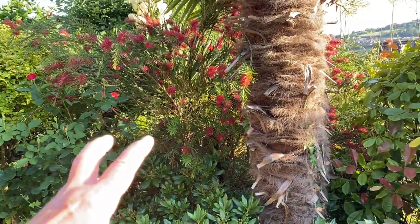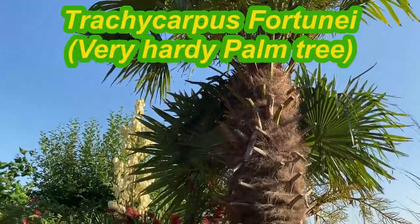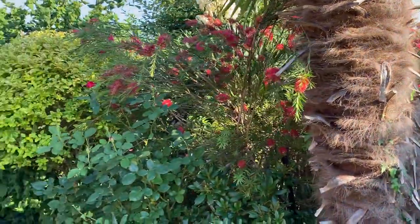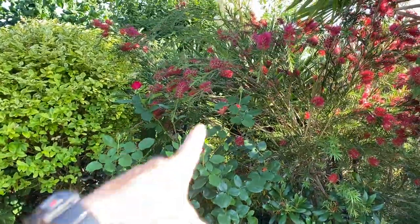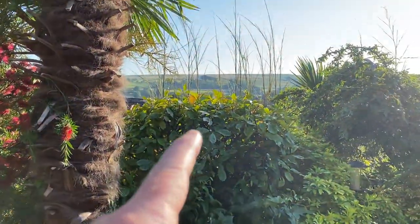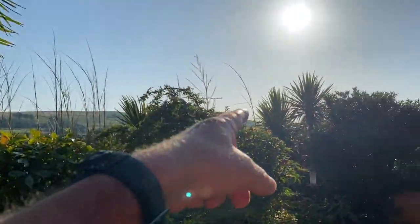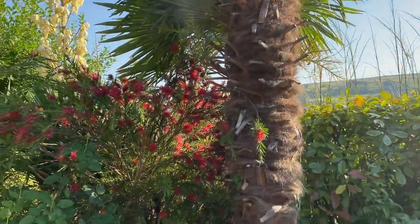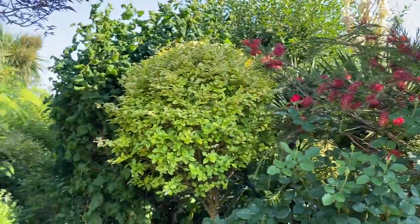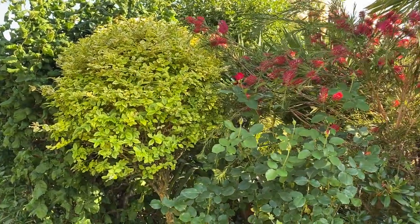It's kind of sheltered because it's got this hardy palm — a Trachycarpus — providing some shelter. We've got a bamboo hedge just the other side there providing some shelter, and there's a yucca just behind providing some shelter as well. So it's fairly sheltered. When we get storms from the west — you can see where the sun is setting on this beautiful summer's evening — it does get exposed to some of the wet winter winds, but the cold winds come from that direction and it's got a lot more plants to protect it, so maybe that's also part of the answer.